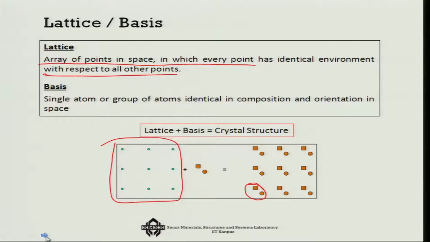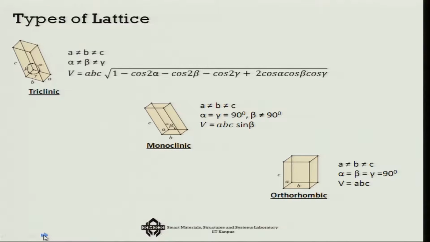So, with this background, if we go to the types of lattice, the first generic lattice is called the triclinic lattice structure. Now, in the triclinic lattice, these edges A, B and C are not equal to each other, neither are the angles alpha, beta and gamma. So, when you have no similarity between the angles and the edges are not the same, you get the most generic system, which is known as the triclinic system, and you can find out through geometric relationships what the volume of a triclinic system is.